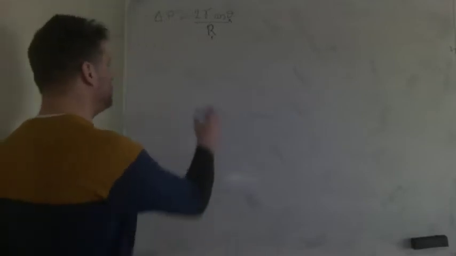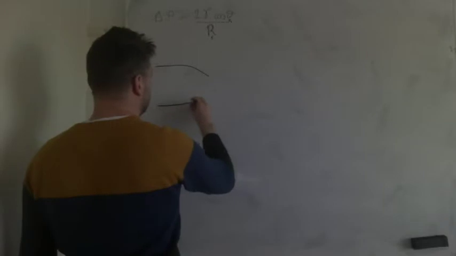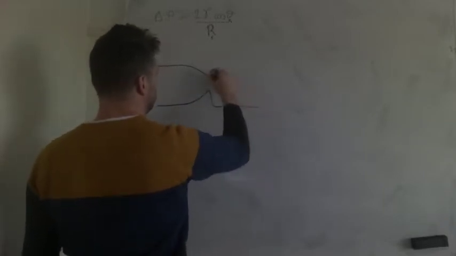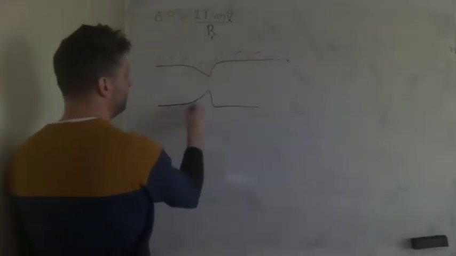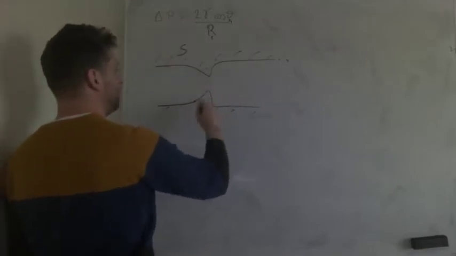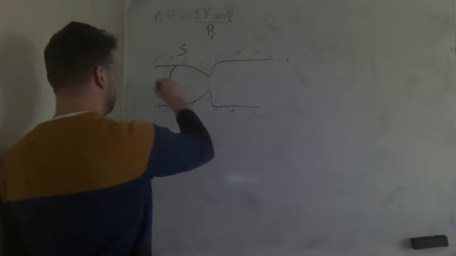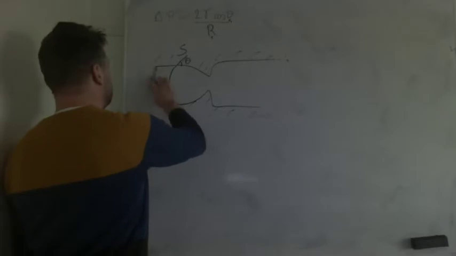I simply consider a channel with a certain width, it gets a bit smaller, and then a sudden opening of the channel. For example, something that looks like this. So I have a solid wall, and I have my liquid that comes from here. The system is hydrophilic by nature. And so what will happen, this is liquid.